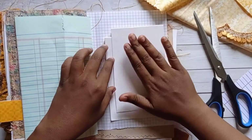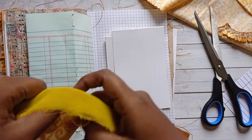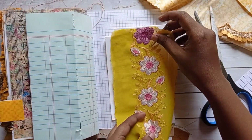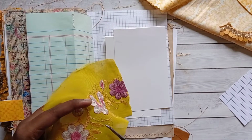Yes, I have chosen this sari silk which I have already used in the cover. So this is the one. I'm going to layer this over this cardstock, and then I'll sew all over the edges, and then I will show how it looks.